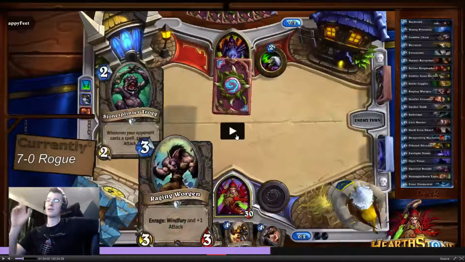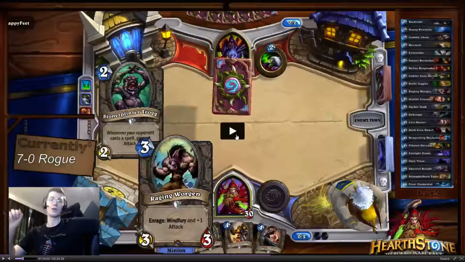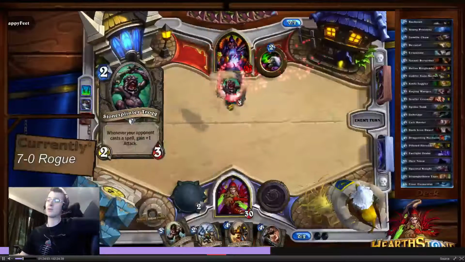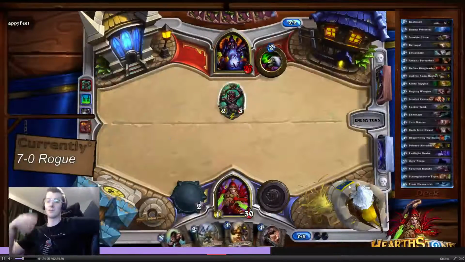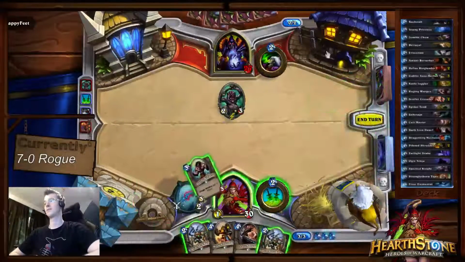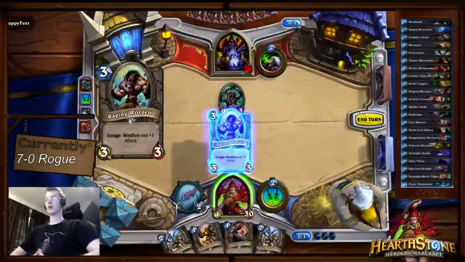Because if he plays a 2 and 3 like he does now, the Worgen is perfect. Worgen 3-3 versus 2-3, getting the free enrage, amazing. If he had played, say, a Knife Juggler, we would have played the Goblin Auto Barber off curve to use our face into that Knife Juggler. So I feel great, great draws up till now.